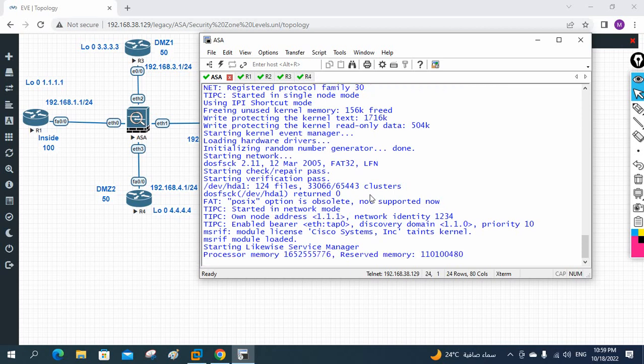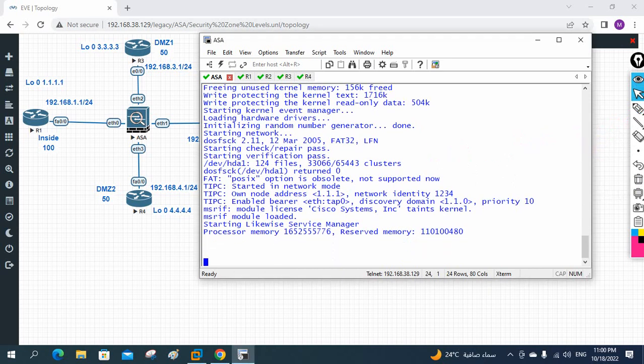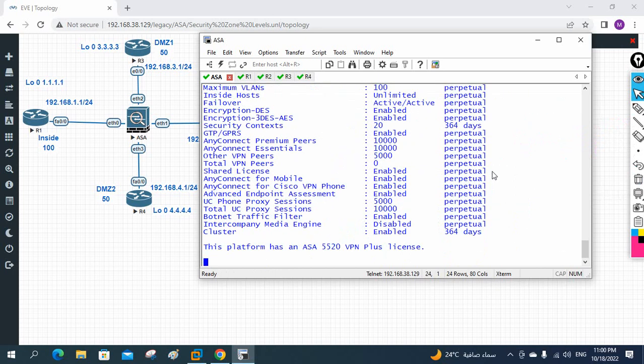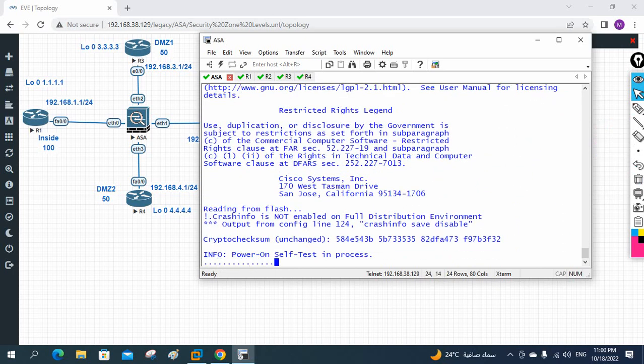Generally in the router, if you configure any static route, for example we write ip route 0.0.0.0 and then 0.0.0.0 like this. If you want to remove it, in front of that we write no, and it will be removed from the router. But in the ASA firewall we have a somewhat different concept. We need to write clear configure route inside like that. I will show you. Let the ASA firewall load and get ready, then we will test that one.